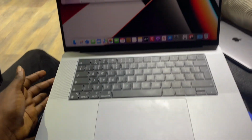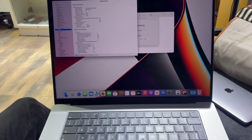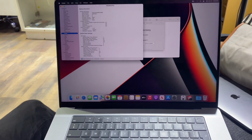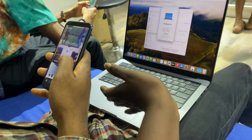Quite to me, I feel this is nice. It's not to be carrying up and down. It's like to be kept somewhere, a workstation kind of thing. So you can see how it feels. Maybe someone that doesn't have a monitor, sha. And you have a monitor, so you don't need, so you need small.